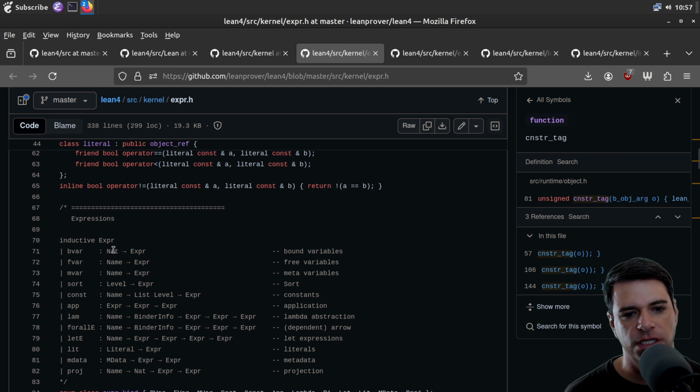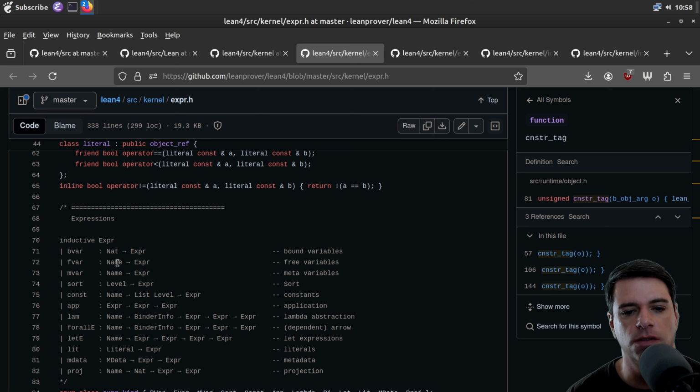Maybe the number is like the index of the variable, like when you do printing in a language like, say, Python, perhaps, something along those lines. We have fvar, which is a free variable, and we don't have a nat, which would be consistent with that theory.